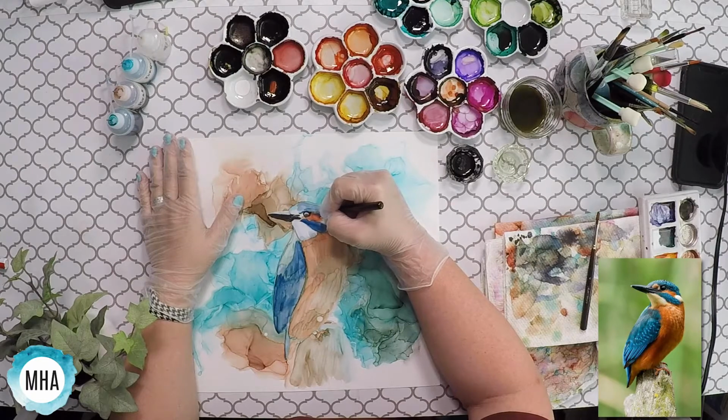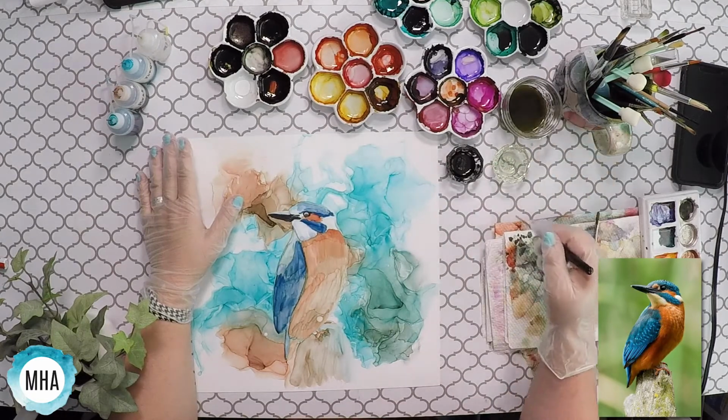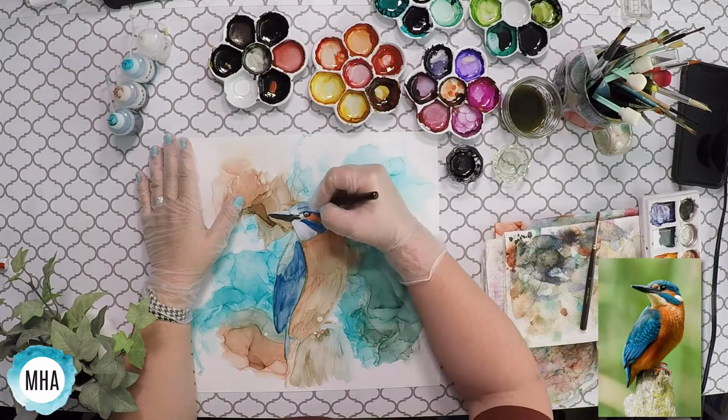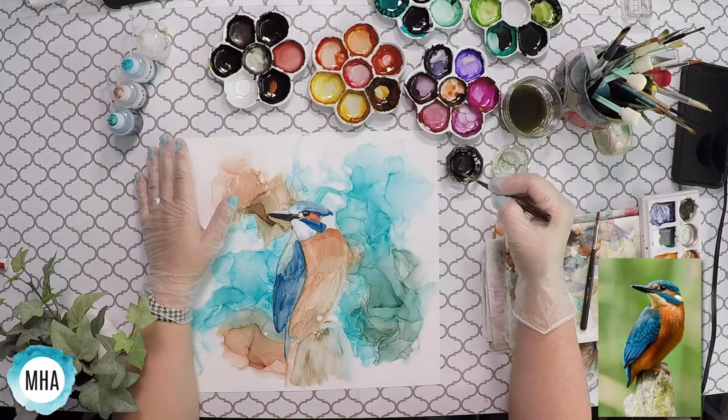With the eye, you're going to layer. I'm going to let this dry. I'm going to keep layering on the black with less and less alcohol so that it's darker as I go. So I'm just kind of blocking it in at the moment, and I'll add detail and better highlights.